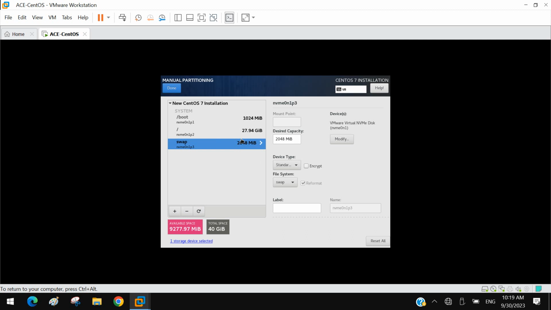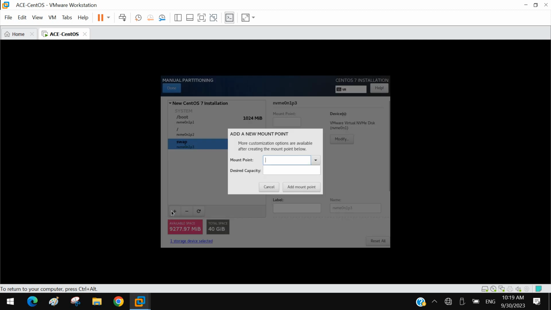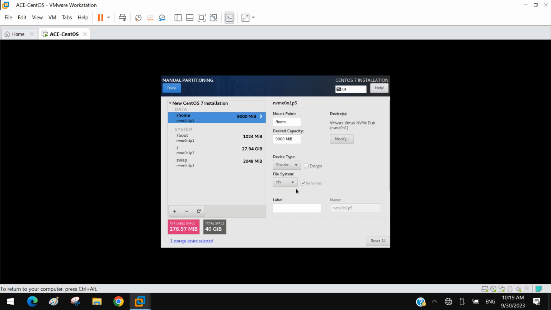40 GB, yes. Now his question is, I got 40 GB, but remaining is 1 GB. Oh, no, 9 GB is available. Can I use it? Yes, I can use one more mount point. I can use one more mount point, home, where I can use 9000 MB. Got it? Remaining is 200 MB. It's up to you what mount points you want to create. Clear? I will explain you. Clear, guys?